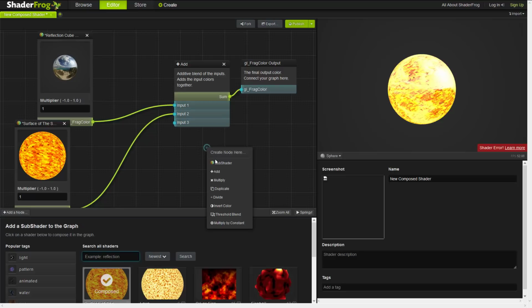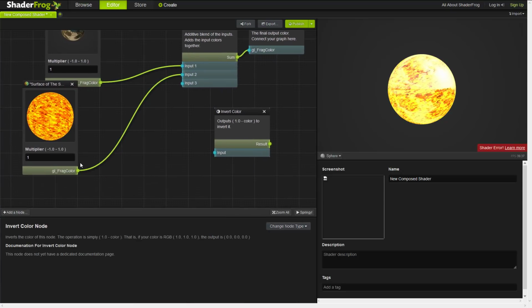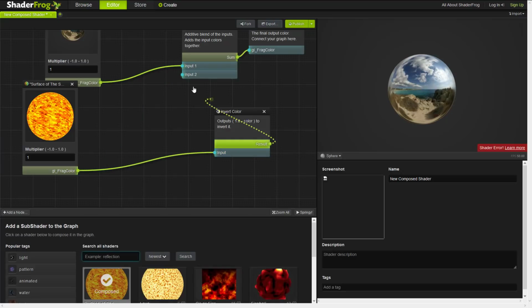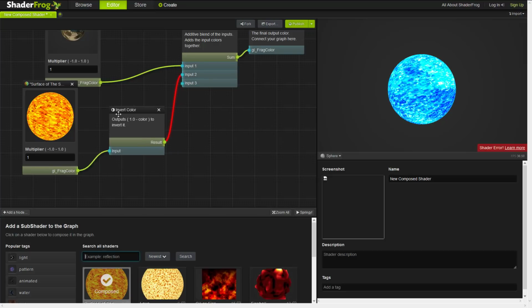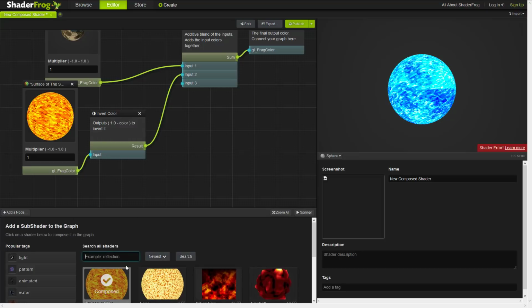You can also right click here and create new adds or multipliers, or you can duplicate a shader, divide, or we could do, say, a color inversion. So I could take this guy, drop that in here, and we could have this pin come into, so our fire comes in here, and then what we've done is inverted the result of the fire, and we'll drop that pin out there, and now we've kind of turned fire into water. And you can just basically drag and drop and create these nodes, keep adding in new nodes from over here.